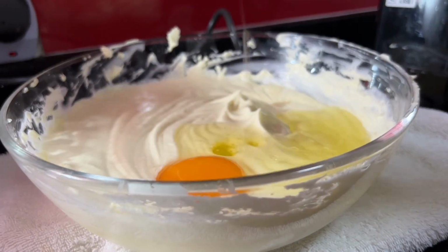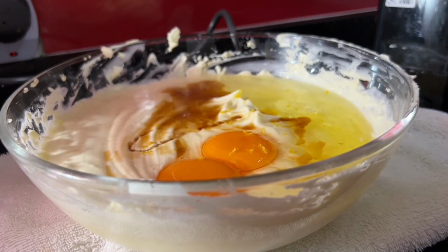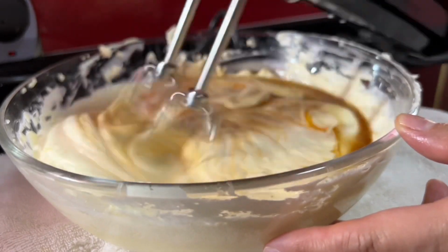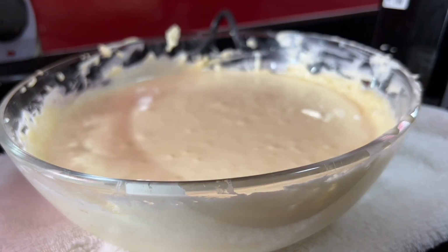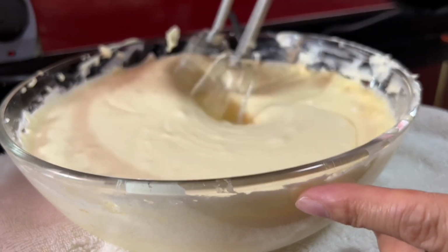Next, in go our 2 large eggs, 1 tablespoon of vanilla essence, and the zest of half a lemon. So simply give a quick mix just to incorporate all of the ingredients together. Next to add is our 150 ml of heavy cream. So simply mix for a few seconds.